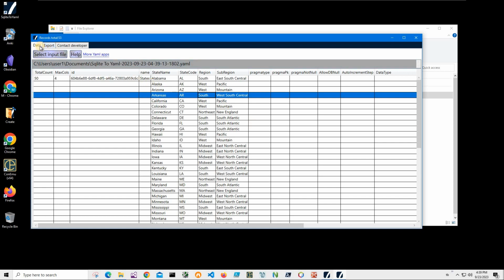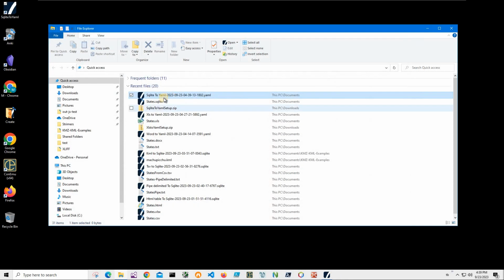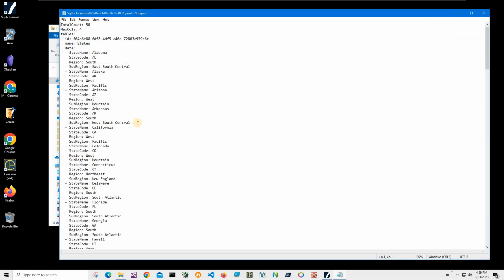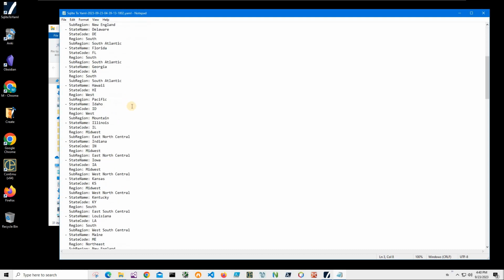And it also can export into different formats. But the thing is that we converted our data from a SQLite table into YAML, and I can open it in Notepad. And you can see it has like 50 records, 4 columns, and all data in it.